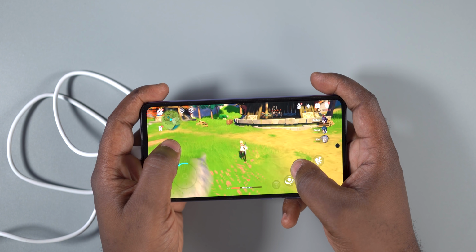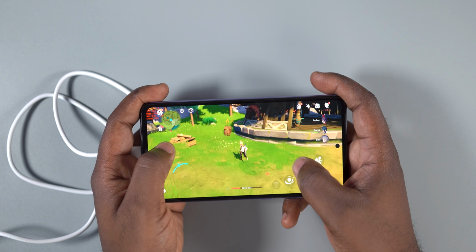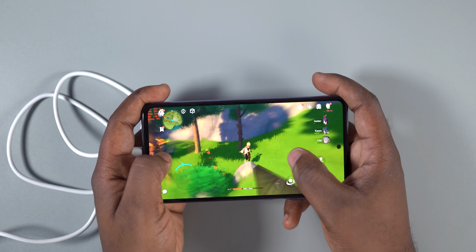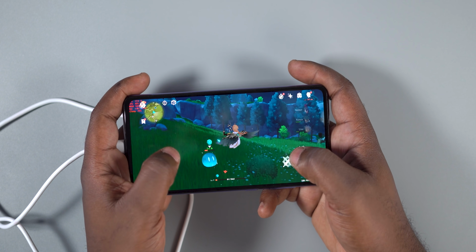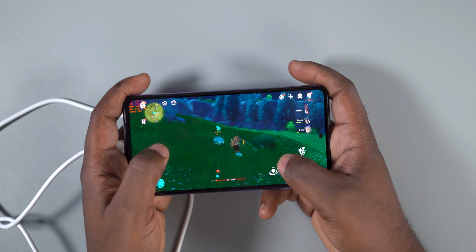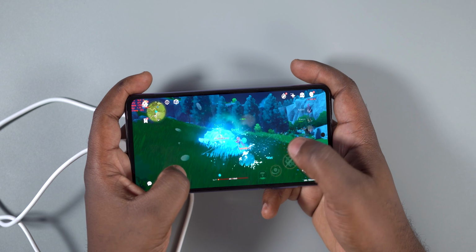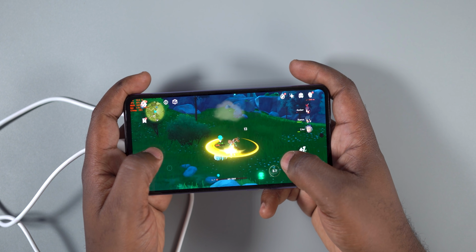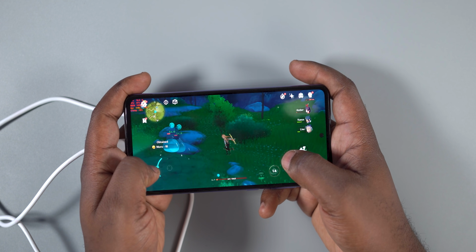Where I notice a difference is in Genshin Impact. The Samsung Galaxy A72 played the game at below 20 frames per second when I put it at the highest graphic settings and increased the frame rate to 60 FPS, while the TECNO Phantom X played the game above 20 FPS on the highest graphic settings and at 60 frames per second. For gaming, the MediaTek Helio G95 is the processor you want to pick, but it gets really hot.